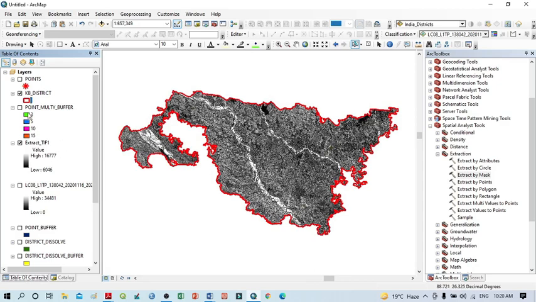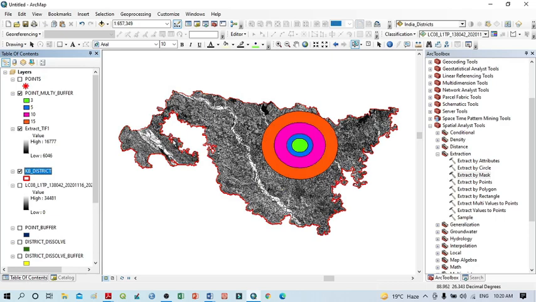Not only that, if I want to check this point multiple buffer, you can also see here, because layer by layer, the first layer is KB district, or maybe you can take it below. Okay, then you can see the extract. This is the band of the satellite image, and this is the multiple buffer. Okay, so you may also change the color if you want to change color as well as other things. So these are the basic things that we can do within this ArcGIS.